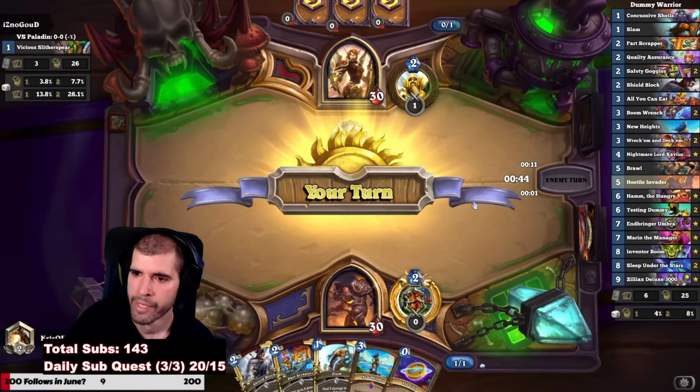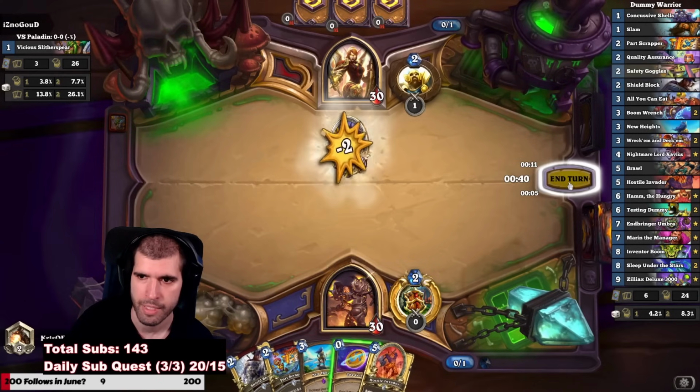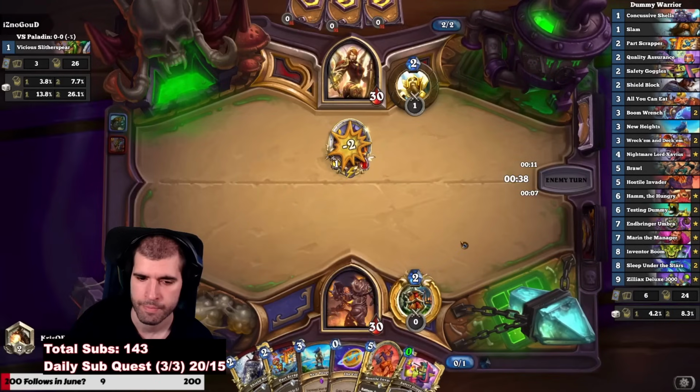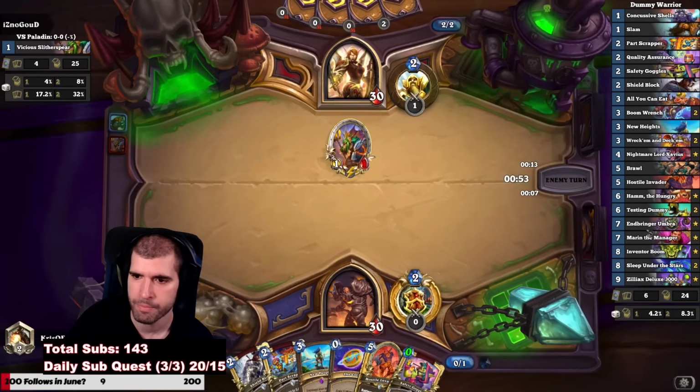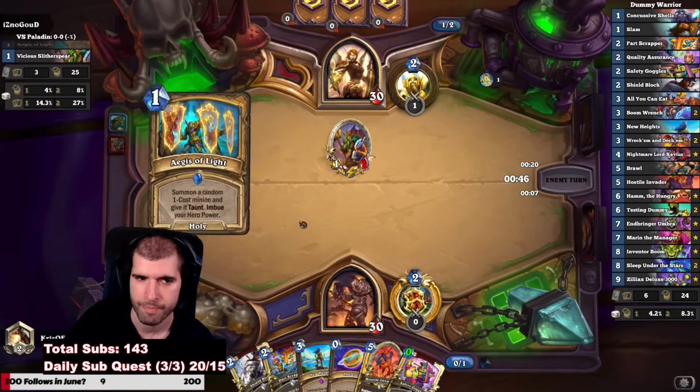Okay. Let's start tapping that ass, I guess. Okay, we actually have the combo. Testing dummy. Next turn allows me to get dropping. I can literally drop him next turn.